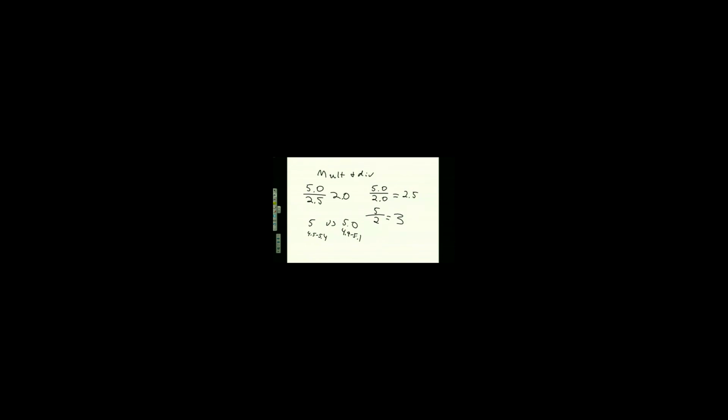You always report as good as you can because then you don't wind up with this kind of gobbledygook. Okay? So when you multiply and divide, you always round to the one that has the least number of sig figs. Do we need to do any more examples? Let's just do a couple simple ones.